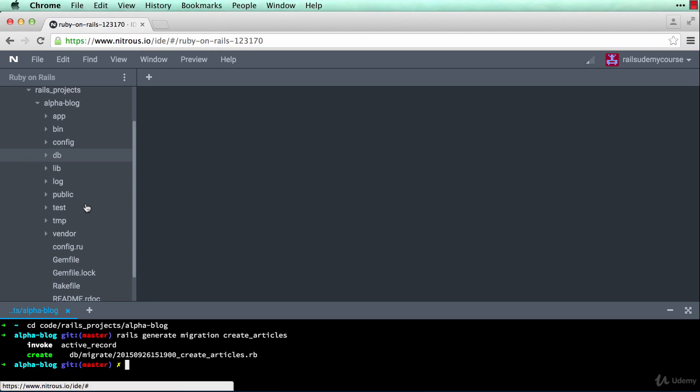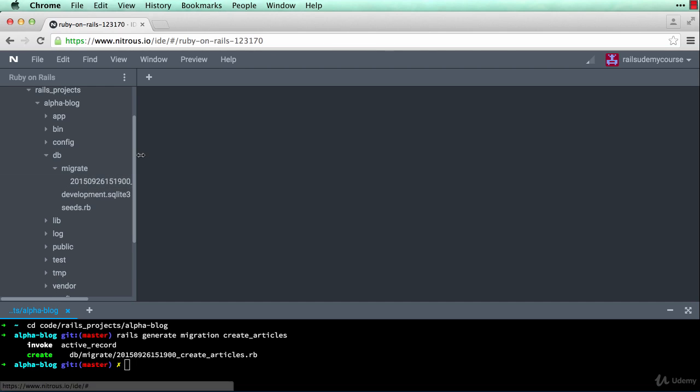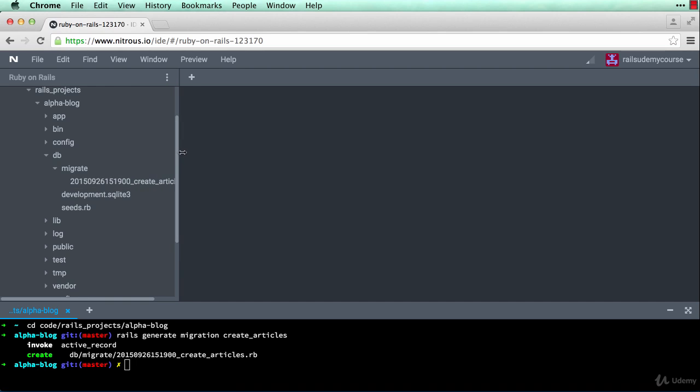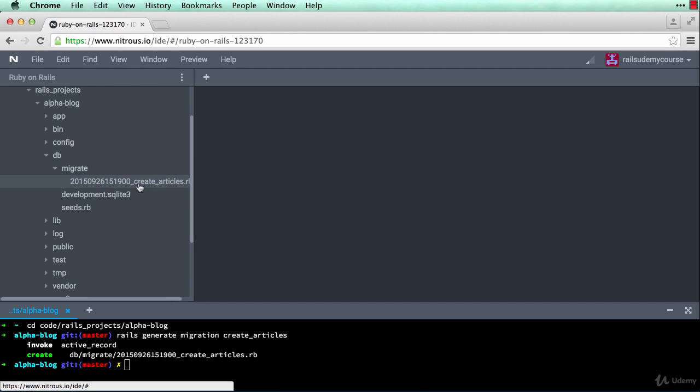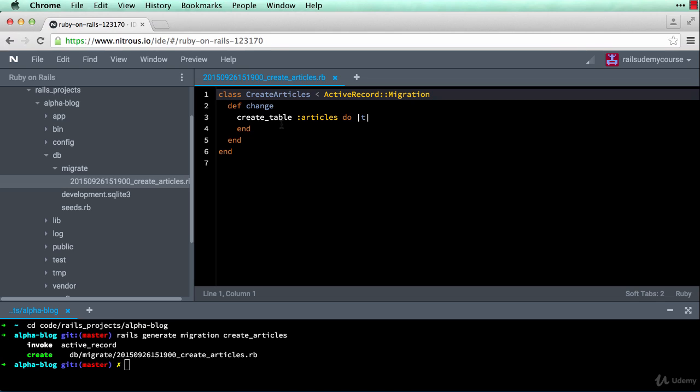So this migration file will be in your db folder, right here, migrate. Now there it is, the first one. I'm going to move this a little to the right. There you go. It created this migration file. So def change, create_table :articles. So this is already done for you. But we need 2 columns in our table, right? ID, again, we don't have to worry about.